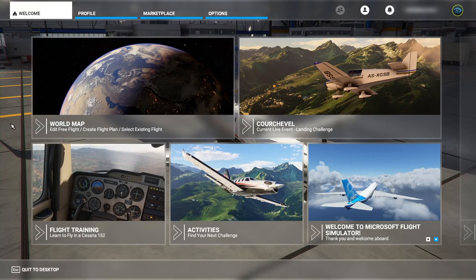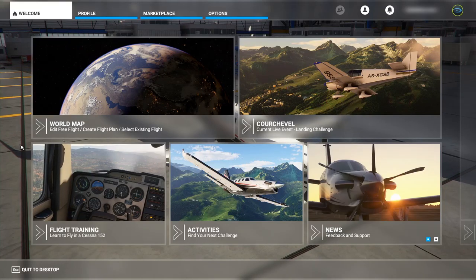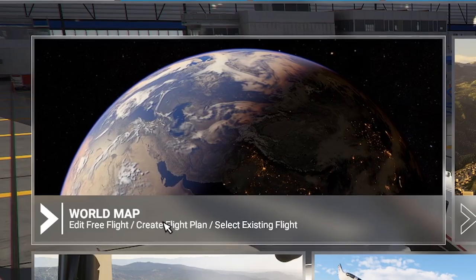I don't know, how do we fly? Where do we get started? Well, you pick one airport to go to the other. Okay, so do I just click world map?